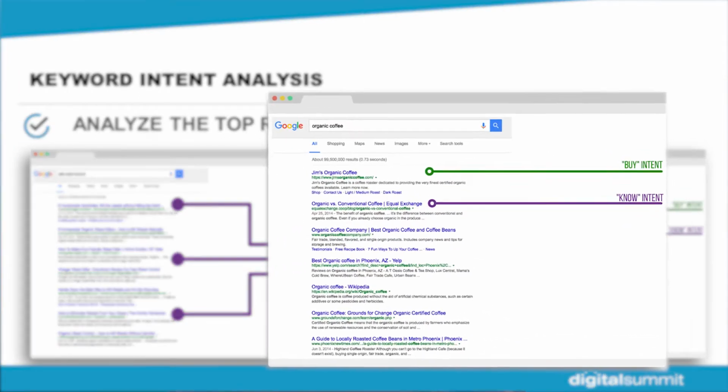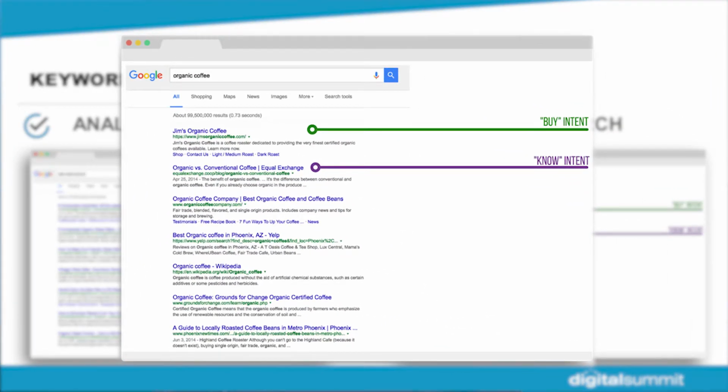Now, on the other hand, let's say that I'm a company that's selling organic coffee. I love coffee, so couldn't help but use that example. But organic coffee, well, there's a mixed intent when you search that. You can see that one is a buy intent, so people intend to buy the product. And also there is a know intent. People want to know more about organic coffee. So from a really digital marketing perspective, what you would do with that, again, notate it. Maybe we can do some long-form blog posts with that keyword or phrase. Maybe we're going to also have our product pages that are very much targeted towards that phrase. And we'll link them together to build that authority. But then again, what we're doing with that information is we're attracting the right audience. So we're taking those keywords and we're determining how to get that audience to us.